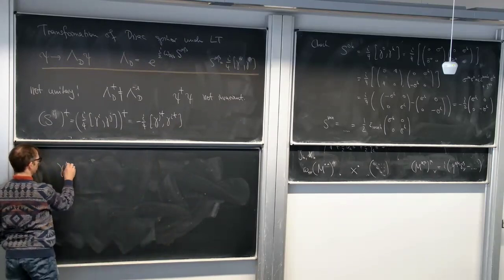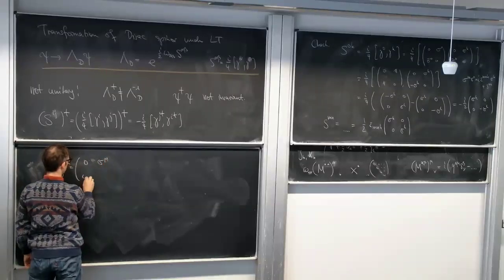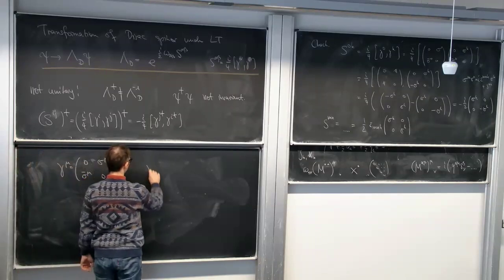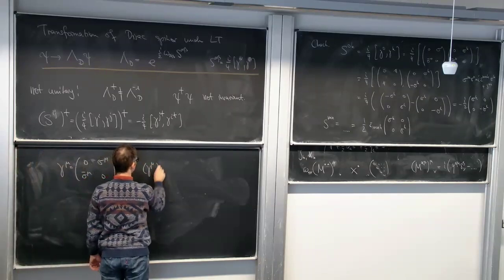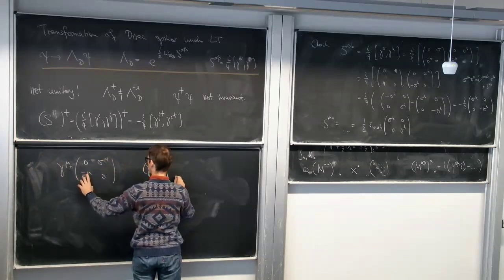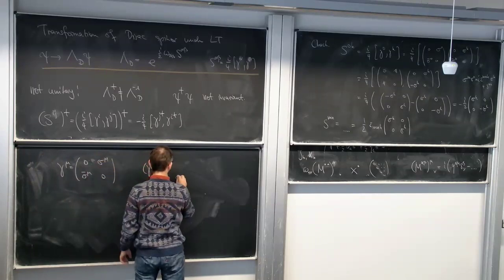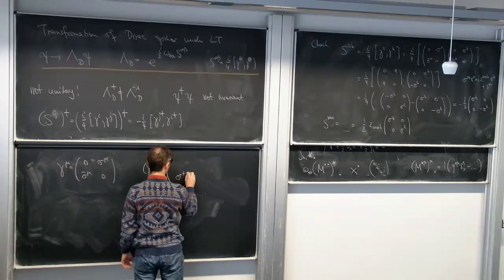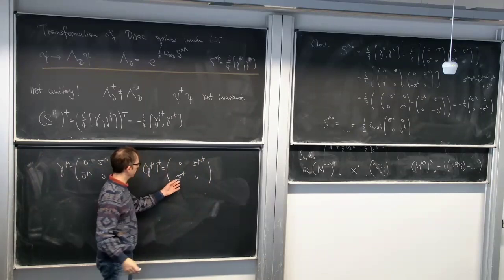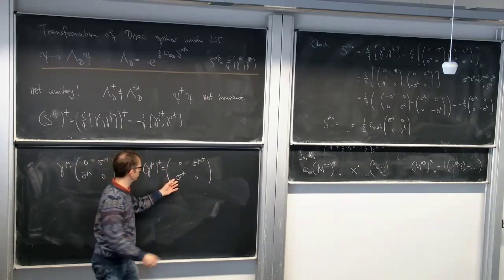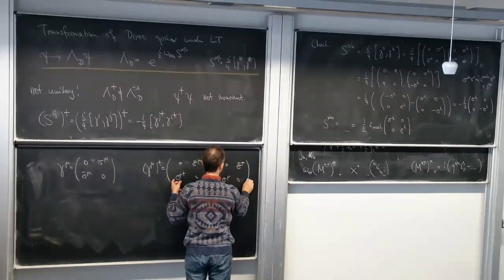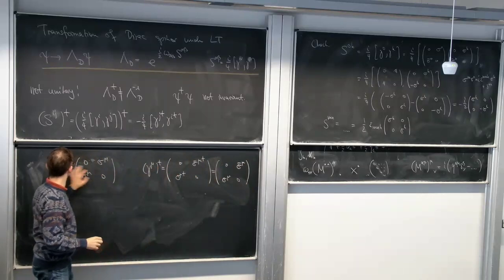So gamma mu was 0, sigma mu, sigma bar mu, 0. Is this Hermitian or not? So this dagger takes this thing down. The whole thing has to be reversed. So it's this, but then also dagger, and sigma bar mu dagger. But they are just Pauli matrices or identities, so they are Hermitian. But this is just sigma mu, sigma bar mu. And now the question is, is this the same as this?